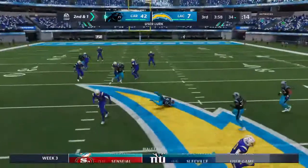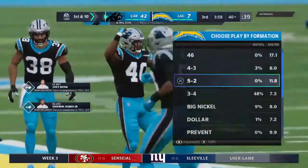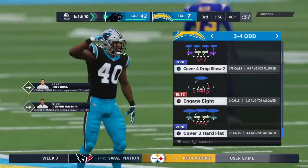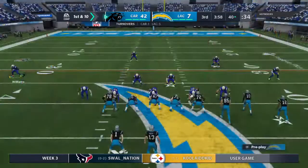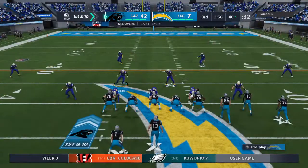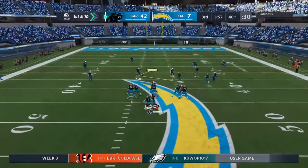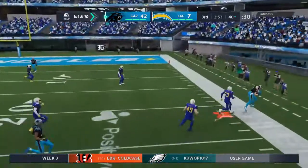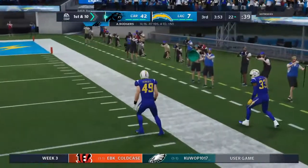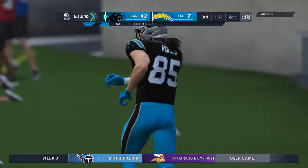And now here's another interception. Picked off around the 41, and they are going to set up shop at the 40-yard line. 1st and 10, and if they score on this drive, might have to start digging in our second half blowout material. Well, a throw right side taken in here to start this drive. Give them 19 there as the drive marches forward.